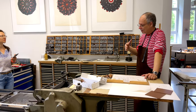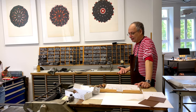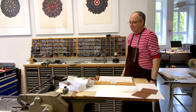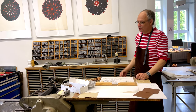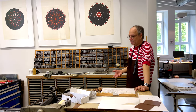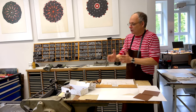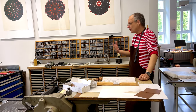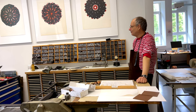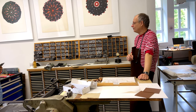But one thing I love about printing is that when the cut is finished, you can start to print, and very often it doesn't print like you want. So you have to solve problems in a hurry. This kind of risky thing sometimes pushes me to new solutions, and I love the creativity which appears while working. Sometimes I know beforehand that I would like to go one way, and then this method doesn't work, so I have to find another solution. And that's the fun of printing. Of course, the cut and finding the motif is another very nice part of this work.